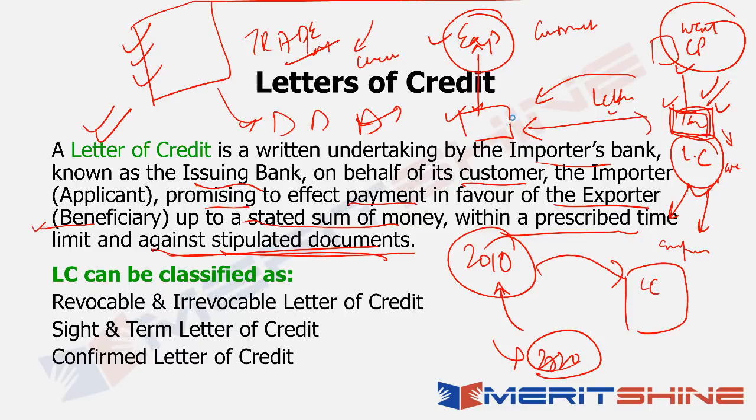So this LC, once it is advised, the issuing bank has said to the exporter's bank, the beneficiary bank, boss, no problem, you can now ship him the goods because I have got the confirmation that the LC is opened. He will give him the copy. In this LC, as per the sales contract, you remember always the first step is the sales contract, everything is mentioned: the goods should be of this quality, it should have this fumigation certificate or certificate of origin, packing list, this, that, everything is mentioned here in this LC.